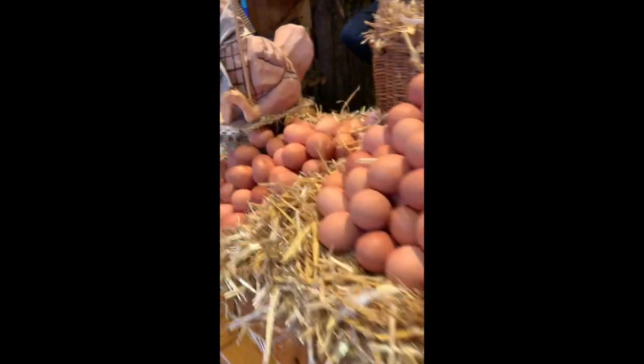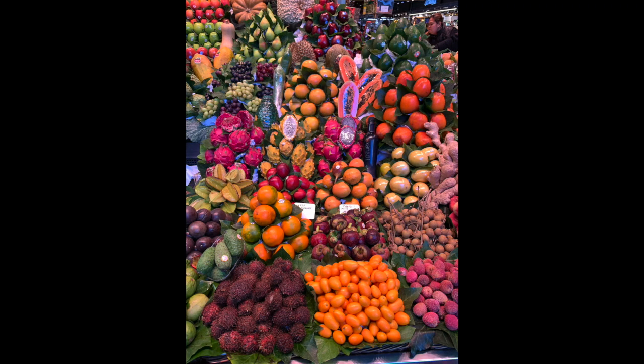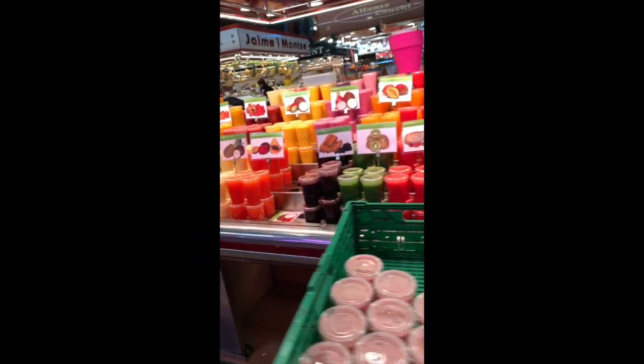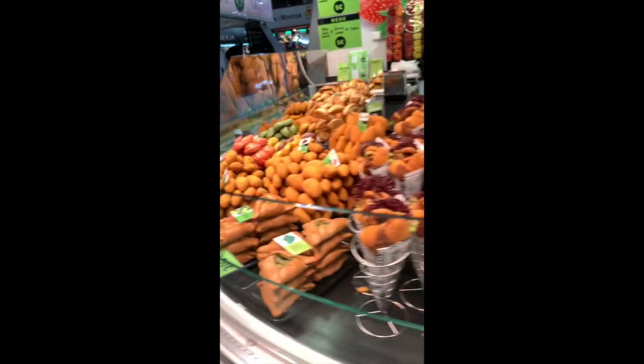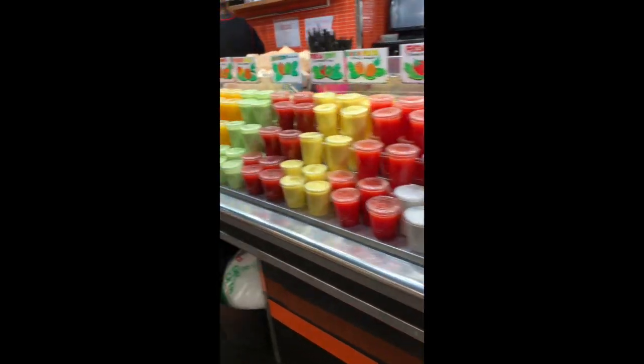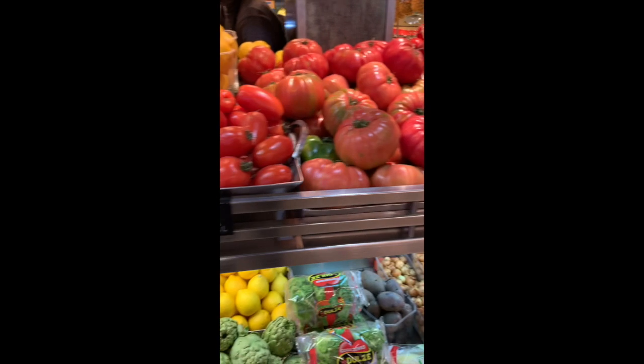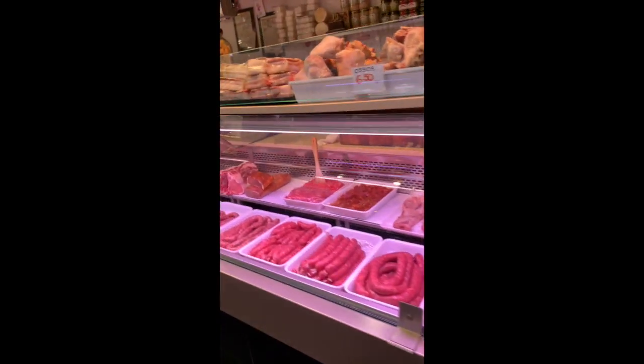I have to come back here and buy some stuff and cook it up at the hotel I'm staying at a bit later. So what's interesting about Barcelona, I find, is that bread is such a staple, and in the States there's this whole no bread craze, and people actually do feel better when they cut out bread. So it's really the question of what's going on. How can this culture have bread as such a staple? Well, in the States, people find that they aren't feeling very well when they eat bread. And look at those tomatoes. I mean, such a difference versus tomatoes in the middle of winter in Minnesota, right?